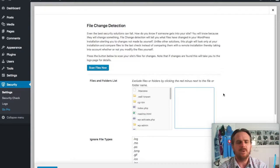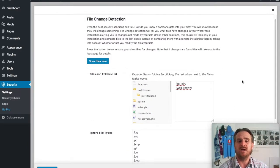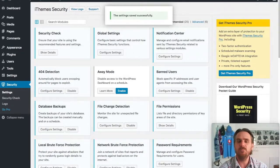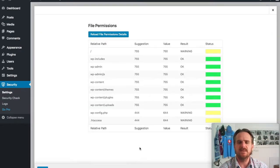Configure settings. Literally, you don't really have to do much here. You can actually exclude certain directories, so we can exclude that one, we can exclude that one, and any other file or folder that you don't want to be scanned. Display file change admin warning, and we say save settings. Pretty simple. File permissions, it literally just tells you the permissions on the site. As you can see here, most everything's okay. It's just got two little changes that need to happen to the .htaccess and the wp-config, but I'll show you that a little bit later in this video.